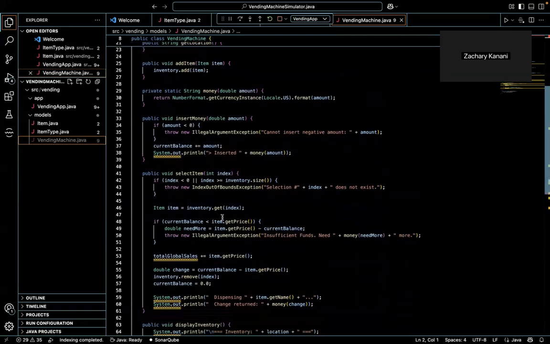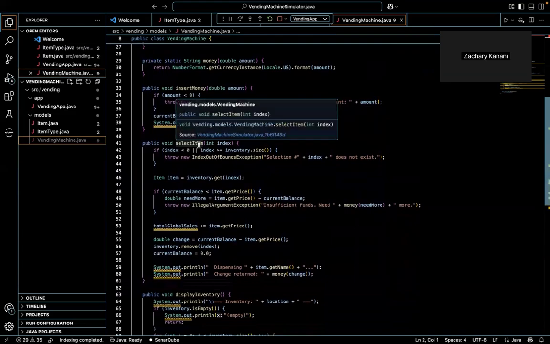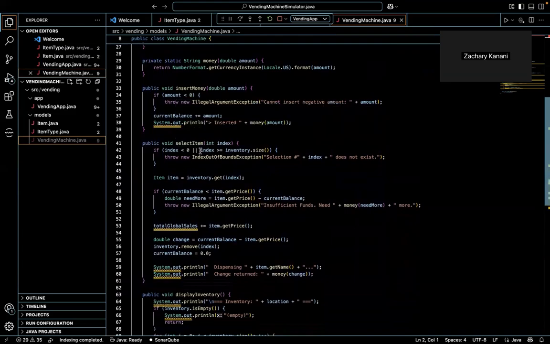The select item method checks for an invalid index and then uses an index out of bounds exception. It checks to see if the index is not within the bounds. So let's say I type 8, then that would not be in there, so this would pop up.